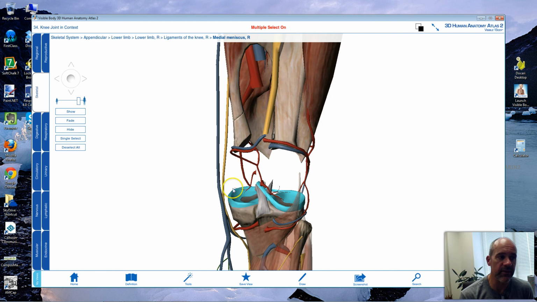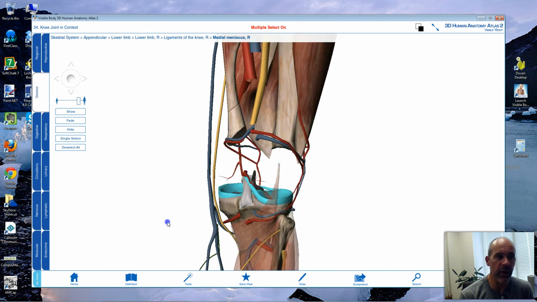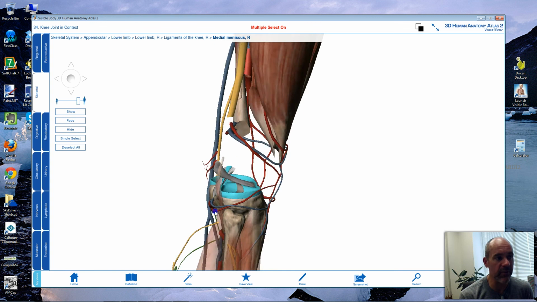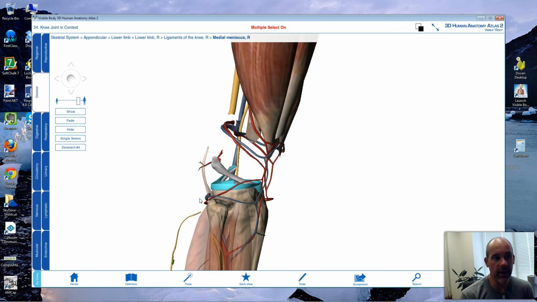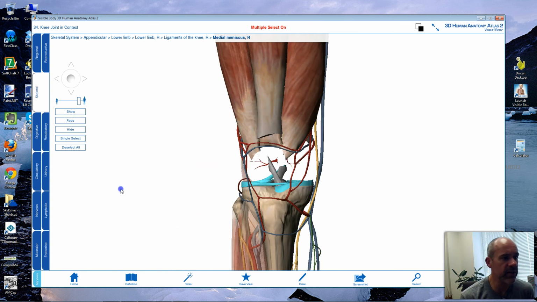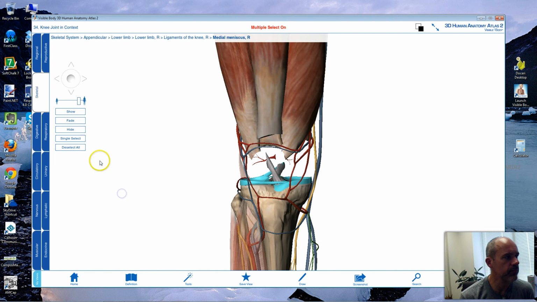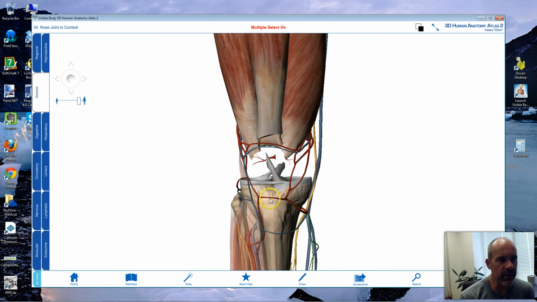Also, as you get older, these meniscus pads wear down, and then you're at risk for the lateral and the medial condyles on your femur rubbing up against the lateral and the medial condyles over here on the tibia. And when you have bone rubbing up against bone, that causes a lot of pain and irritation and problems for you.